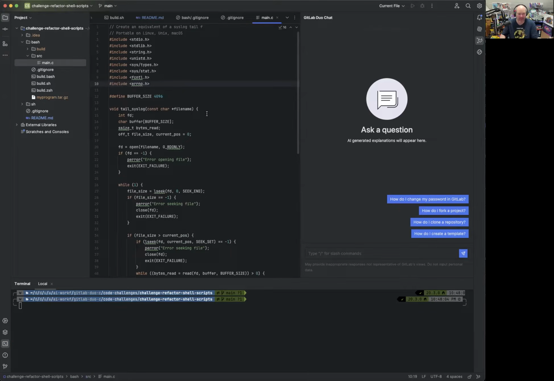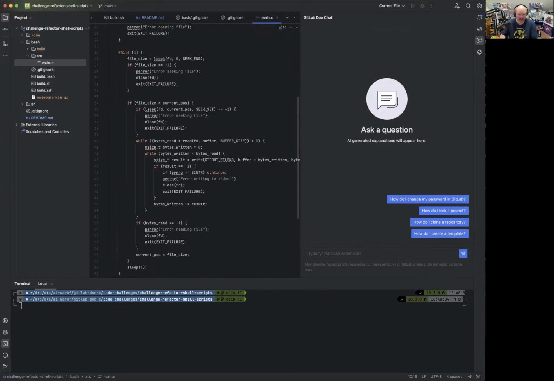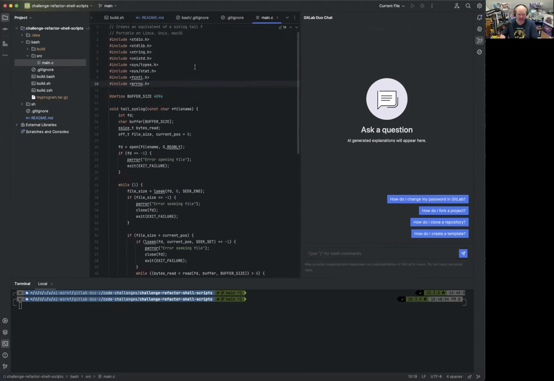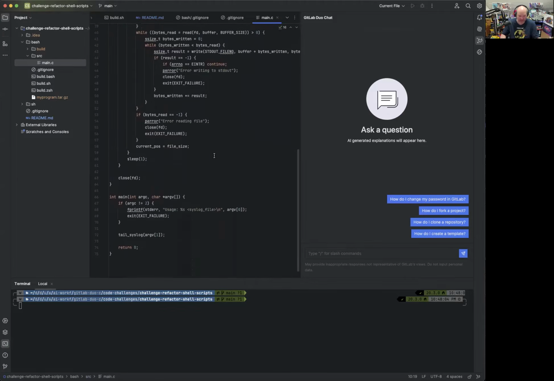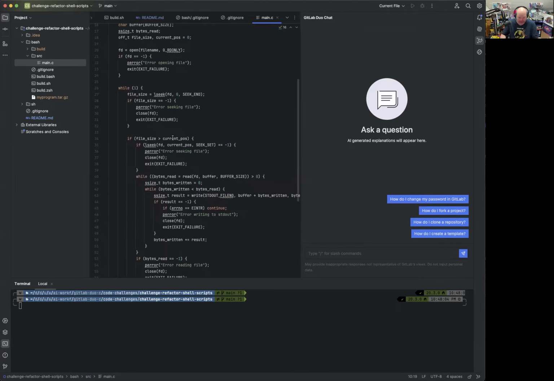And the program does not do much. I used GitLab Duo Code Suggestions to generate a cross-platform script or code, which implements some sort of syslog tailing. So it should work on different systems. And the idea here is really to build that.